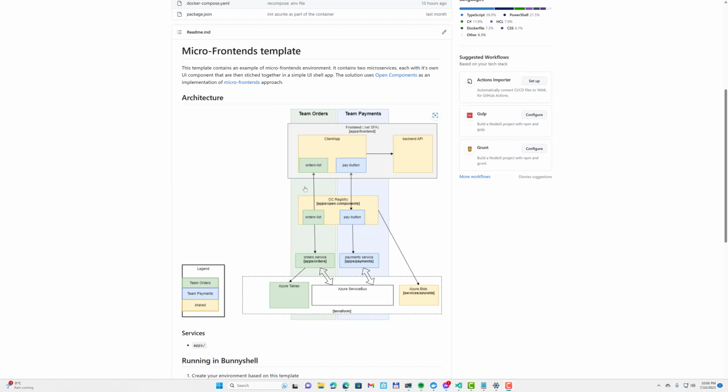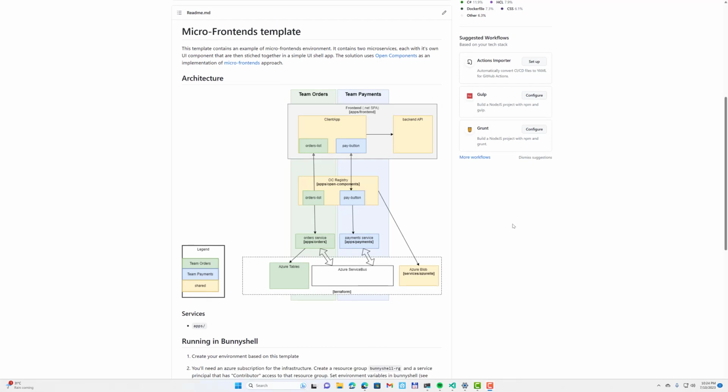This gives a lot of autonomy to each of the teams. One of the issues with such a setup with so many moving parts is that when you try to run end-to-end or integration tests on your deployment, there's a possibility that someone will do their own deployment in between and break things. So here's where bunnyshell comes into play.